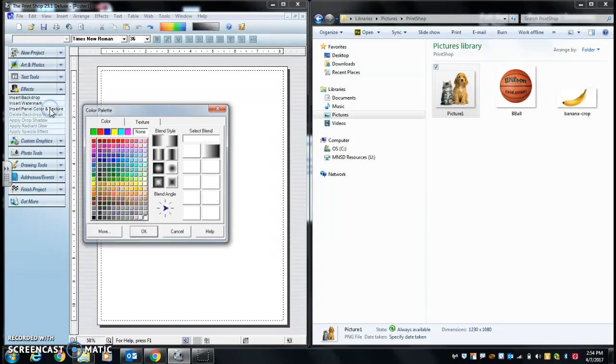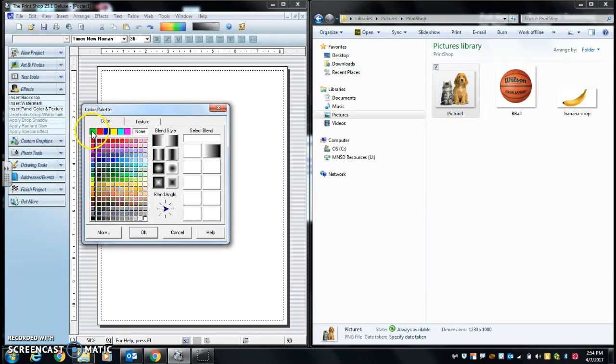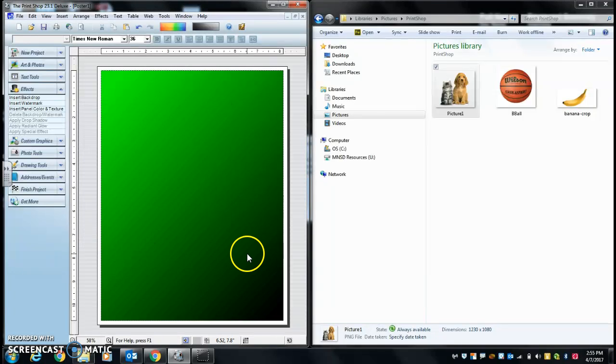Click on the panel color and texture, and I'm just going to put a color in the background so that you guys can see the effects of this. I'll give it a gradient, and we'll go green to black, and maybe we'll turn it on a little bit of a 45-degree angle, just showing you some of the really cool stuff that you can do with this. And the first one that I want to work with is a basketball.